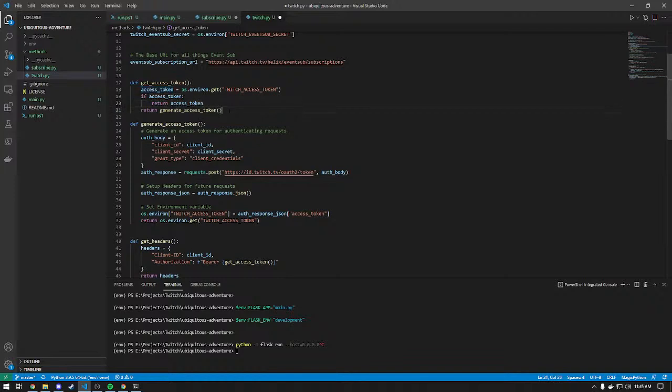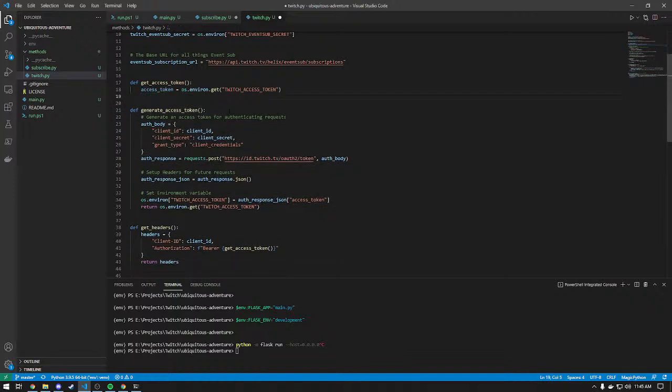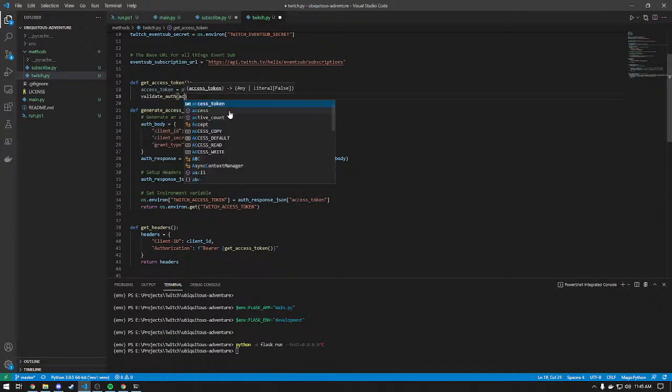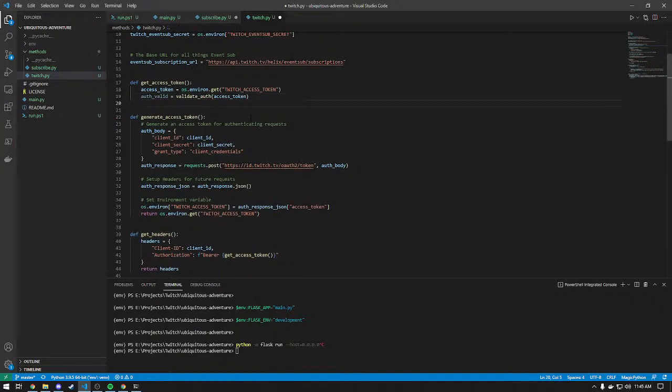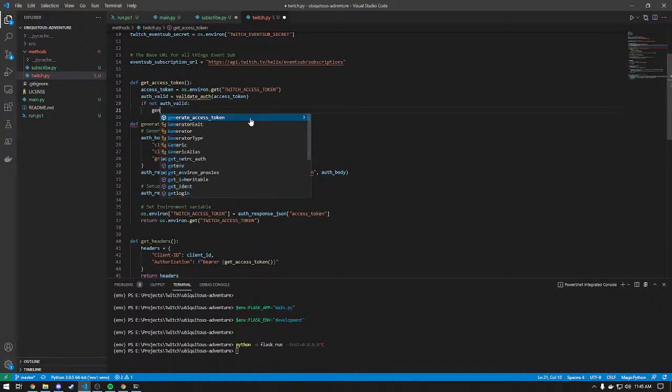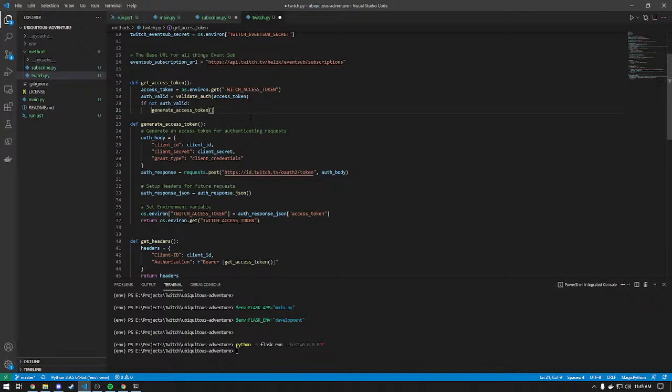But we also want to do this where we validate auth access token, right? We're going to say auth_valid equals this. It's going to be a true false, right? So if not auth_valid, generate access token, return.